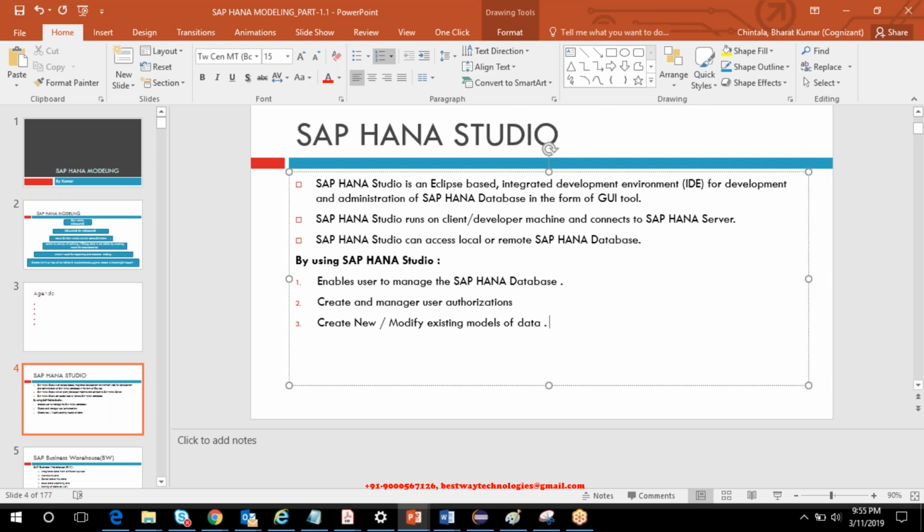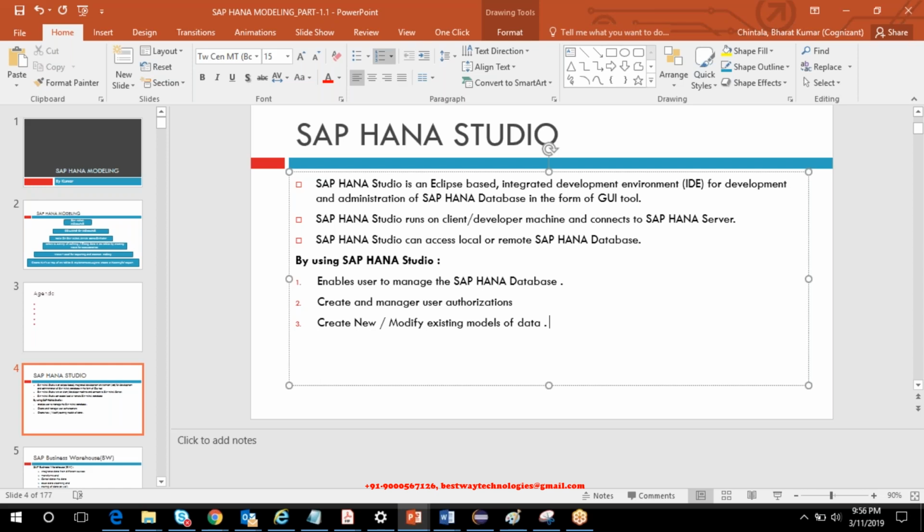Who is going to manage it? The SAP HANA administrator user, or the SAP HANA developer user, a modeler user. SAP has divided our roles, consultants, into three: SAP HANA administrator, HANA modeler, and HANA developer. According to their roles and responsibilities, they manage your SAP HANA database.